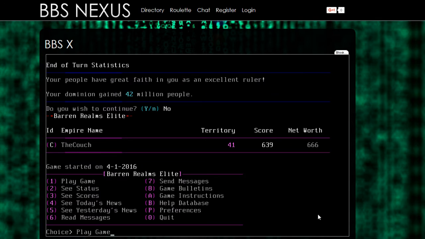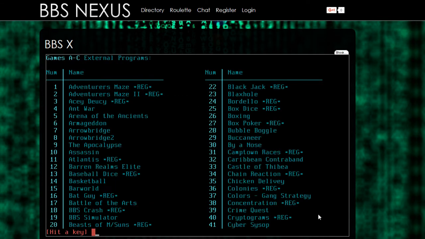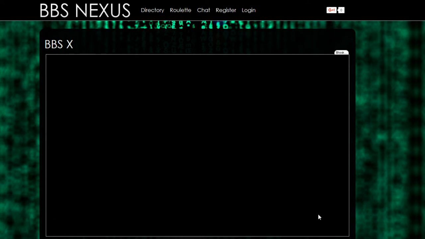Okay, so let's quit, and I want to show you guys how to get to the Enter BBS games. Hold on a second. It kicked us off. Oh well. Press any key, quit the menu. Okay, there's Door Party or BBS Link. I think if I remember, Door Party is the more popular one. Let me take a look.